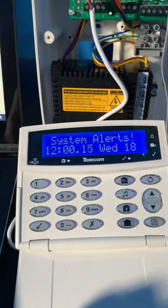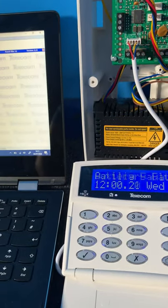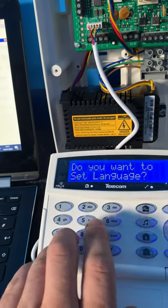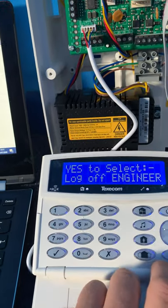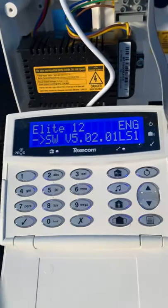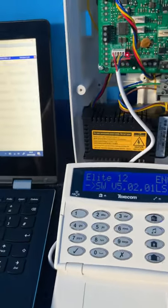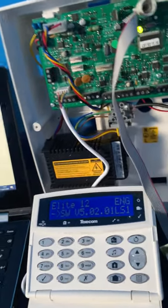Reopen our Wintex software again. As you can see here, the panel is back to life now. We'll go for our programming option. Log off engineer. Switch the mini 4. See, now it's gone up to software version 5. It's been successful. That says here, because we've just done a 2 to 5, which means we've gone above 2 to 3.